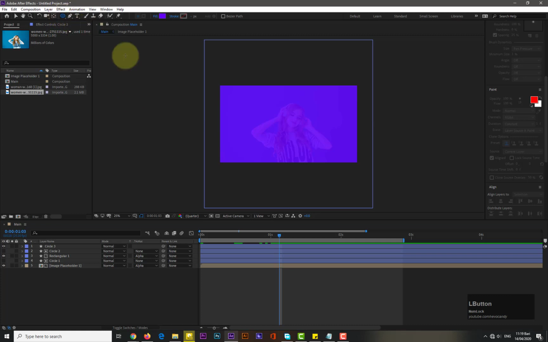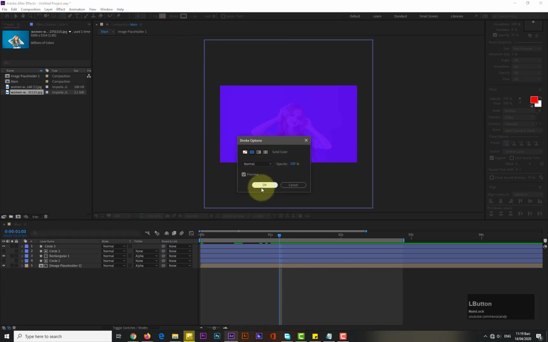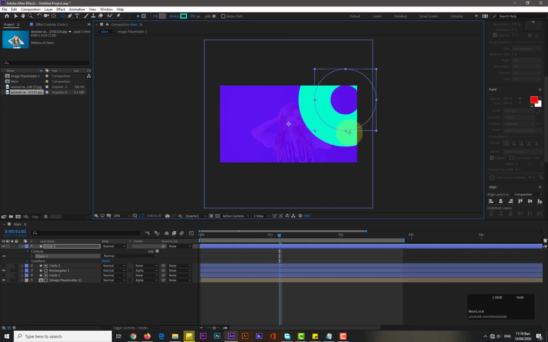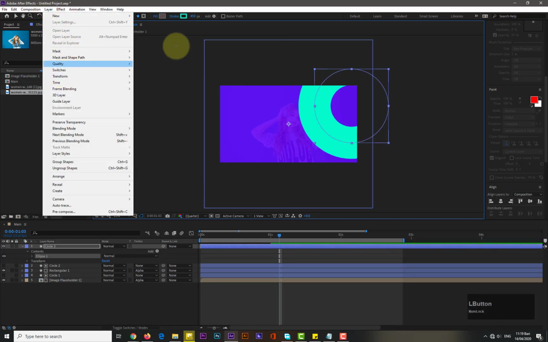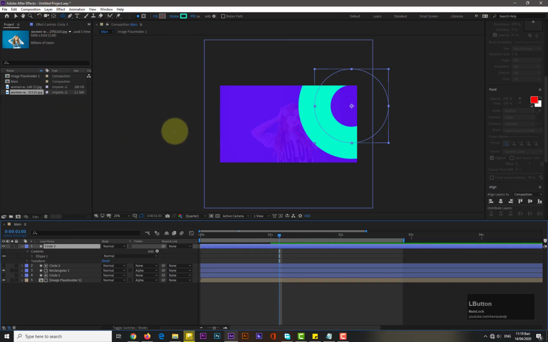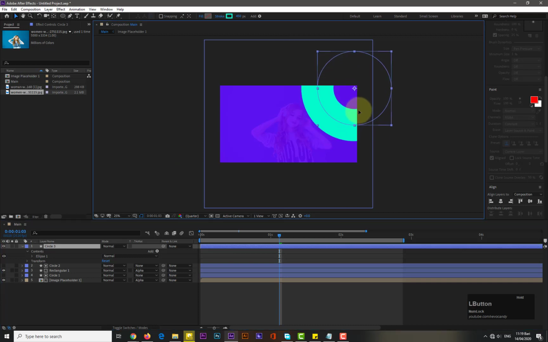Take another shape layer, name it circle 3 and select the ellipse tool from the tools panel, and change fill to none and stroke to solid color. Increase the stroke up to 450. Now draw the circle on the upper right corner of the screen, then select circle 3 and go to the layer, then transform and select center anchor point to layer content. Set the circle in the corner, place the anchor point in the corner. Increase its size by dragging one corner of the layer.